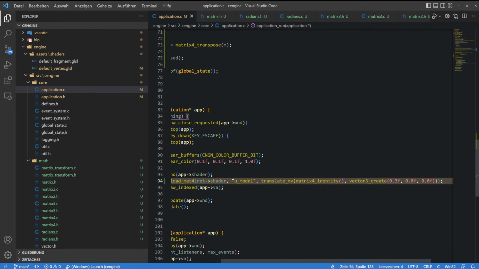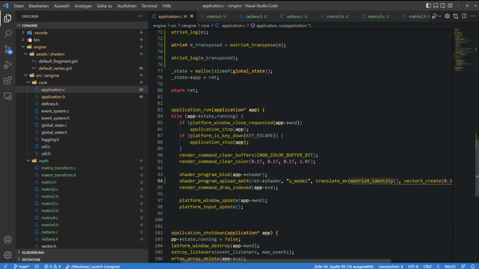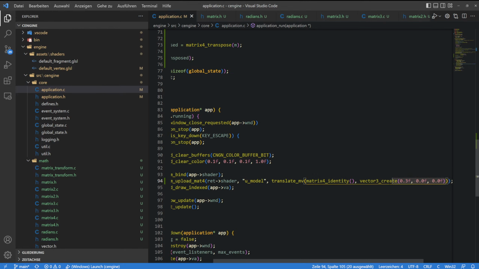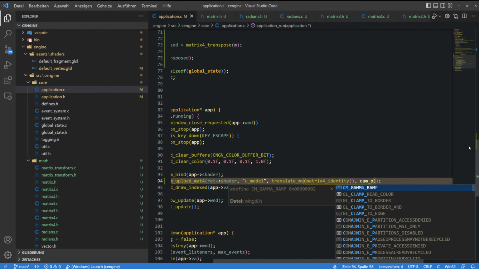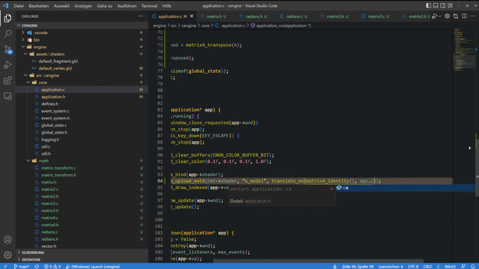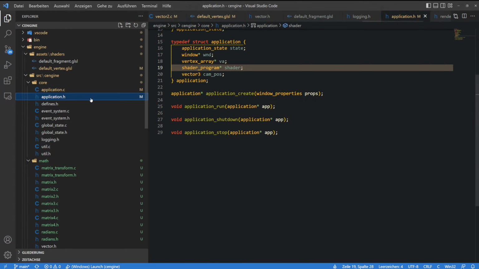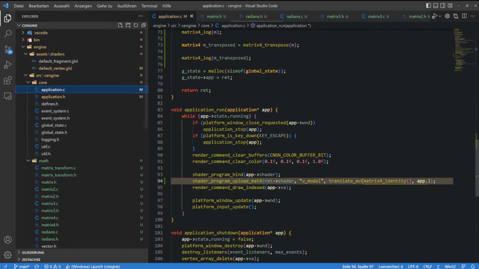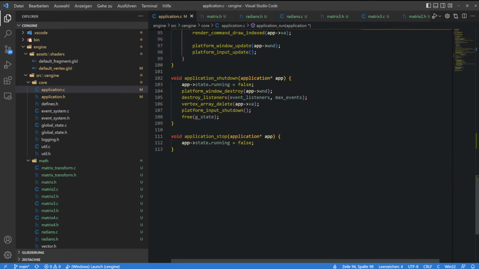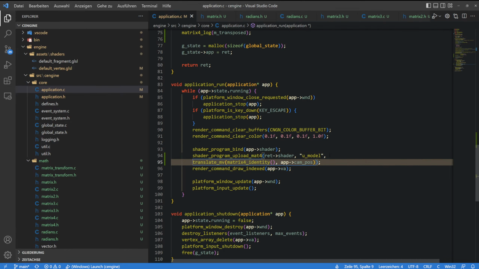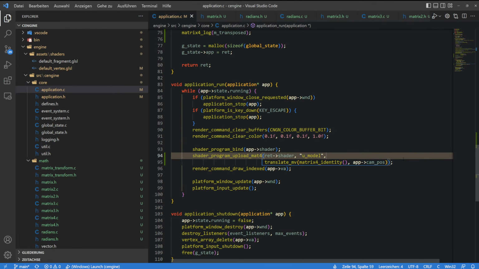And we bind it and do that and make this for identity, and instead of that we do app.campus. So this is what we upload.